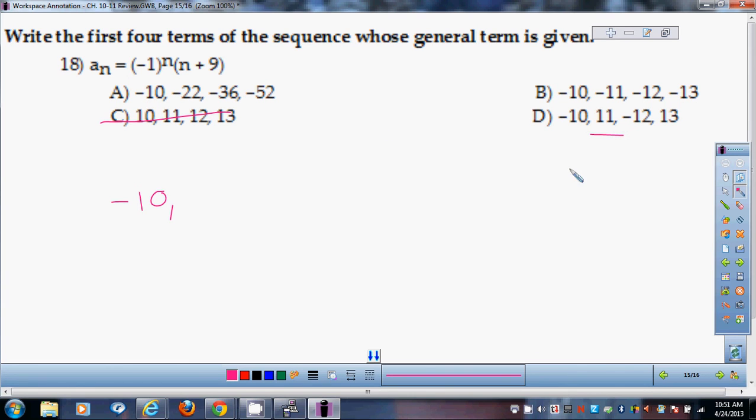Okay. We're just punching in 1, 2, 3, and 4 for n. We're going to use this as a quick ACT moment. If you're ever taking the ACT again, let's say there's a problem that you're like, okay, what I'm about to tell you is not how you take a test. But if you ever have a problem that you just look at it and you're like, what does that say? I don't even know what that means. Then a nice strategy you might use is find the ones that have the most in common with everything. What's the only first term that occurred more than once? -10. We could probably check out C if we had to guess. What's the only second term that occurred more than once in all of them? So I would guess D.